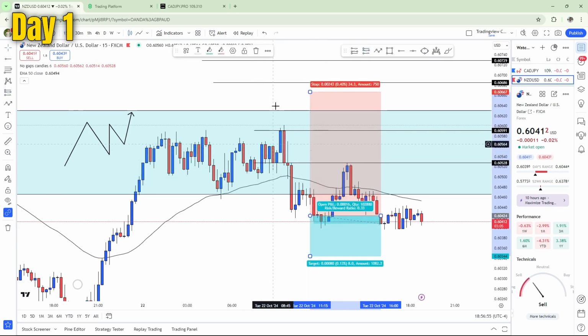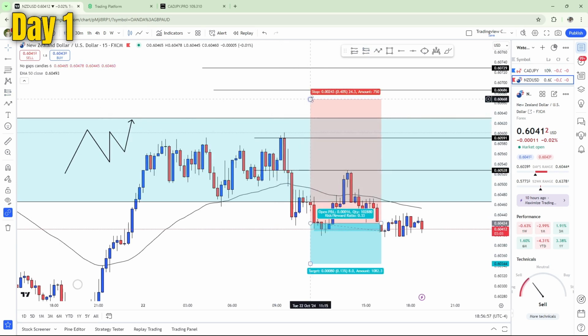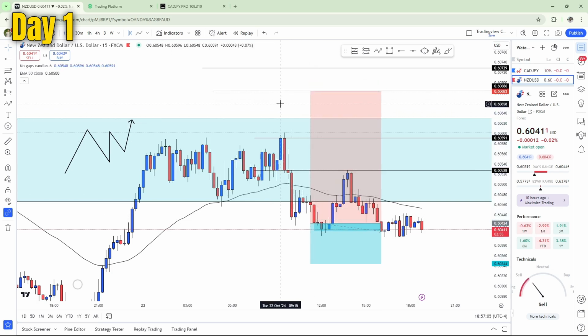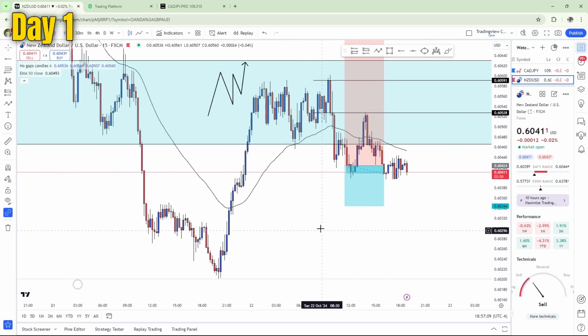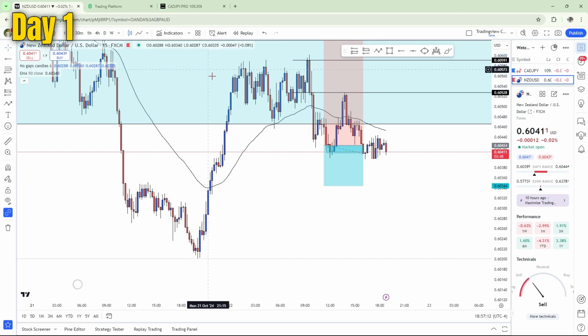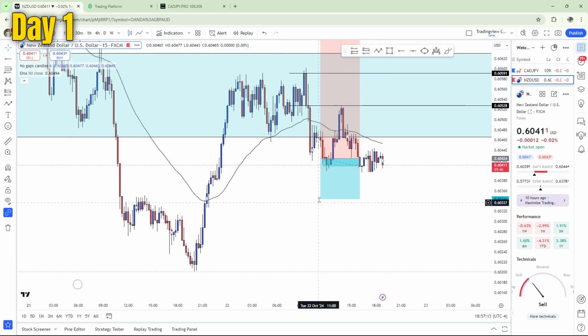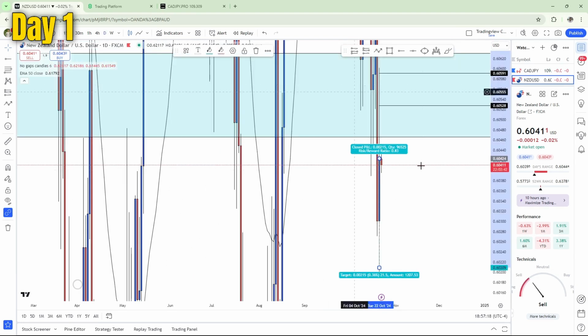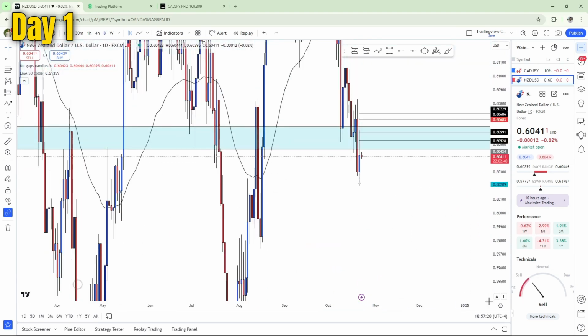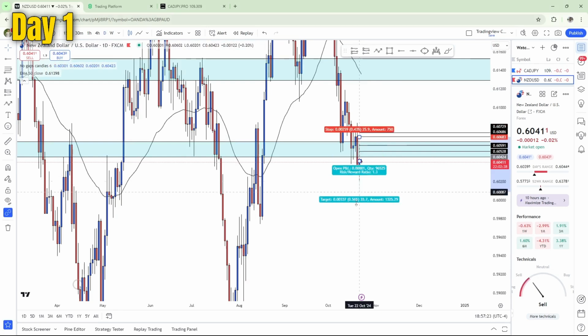On the first entry, I just took one entry on my prop firm, and then I took one on my live, and then I took another one on my live over here. And for this one, I just put my stop loss to around 25 pips, right? And right now, I mean, it's looking decent. This is the Sydney session, so hopefully we can see some movement. My take profit is, of course, going to be on the daily level, which is down here.